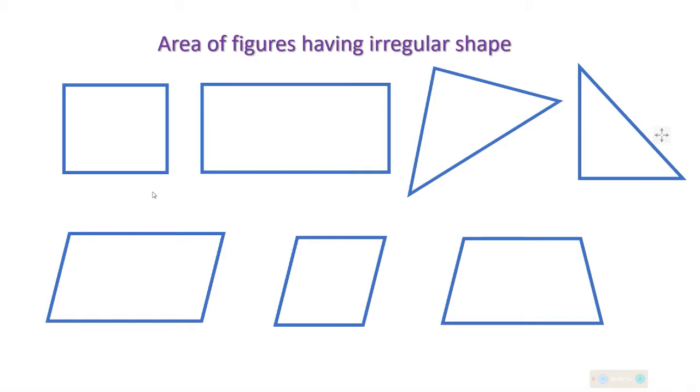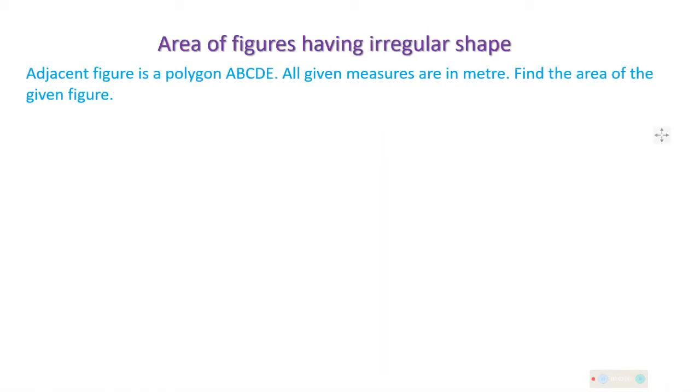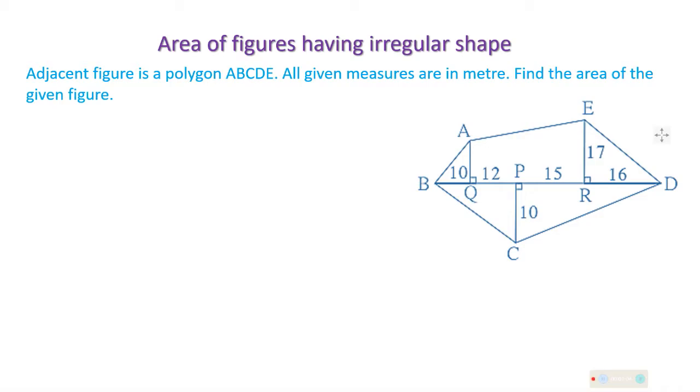Let us think about an irregular figure as given here. Here is a polygon A, B, C, D, E. A polygon is a figure having n number of sides. You studied about hexagon and octagon in the previous year also, and here we have a polygon which we have divided into different regular shapes by doing some construction within it. The polygon is originally A, B, C, D, E. That means this is the shape of the polygon.